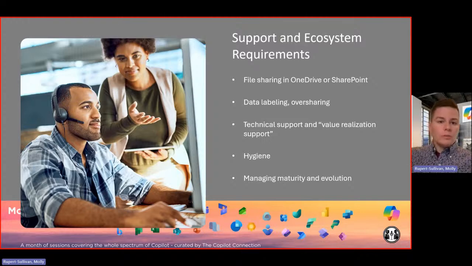There's also consideration to prepare the IT department and others for the evolution of Copilot. It is getting better. It is getting more functionality pretty much daily, maybe weekly. So there's some consideration, again, planning ahead for that. Are we going to be able to keep up with that and provide updates and ongoing support? Some of the functionality that comes out, again, on a fairly regular basis is really new and exciting and game changing, and offers great new things that we want people to be able to do right away. So having some processes in place so that you have people to provide that information back to the rest of the user community.